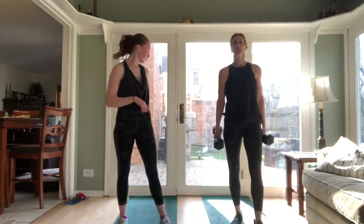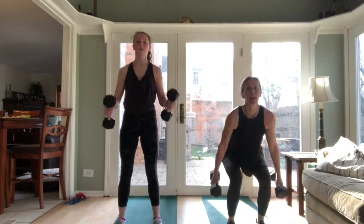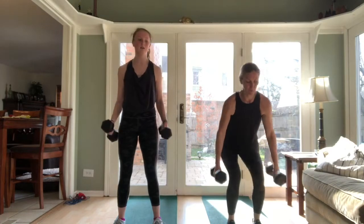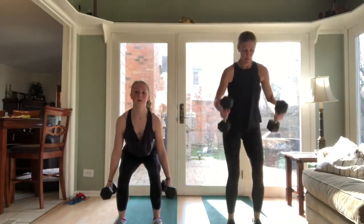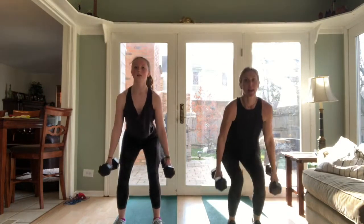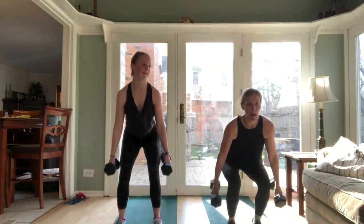Single counts down, single count up with the hammer curl. Ready? And down. Bring it up. Amy, bring your feet in just a little bit closer. Sit it back. Good. Try to control that breathing. Letting that inhale come in, fill up the lungs on the way down. Exhaling as you come up. You can add some power to this move.